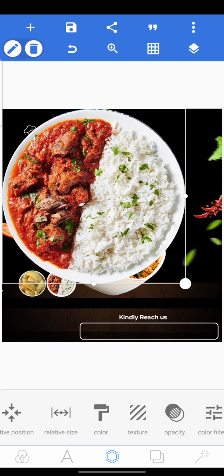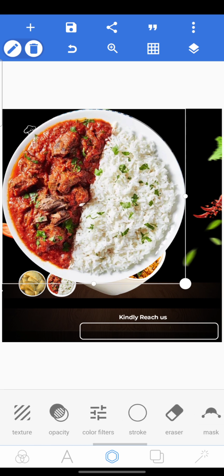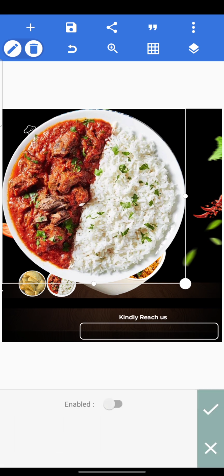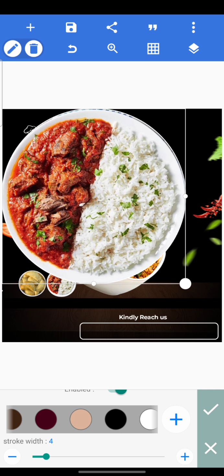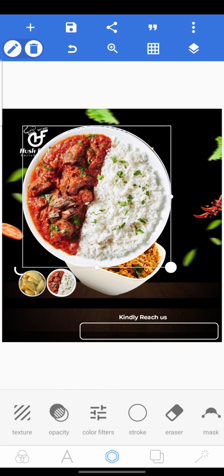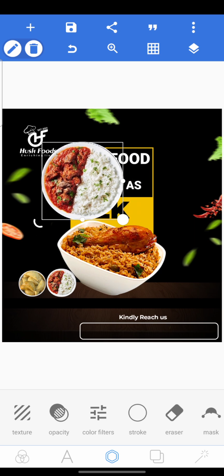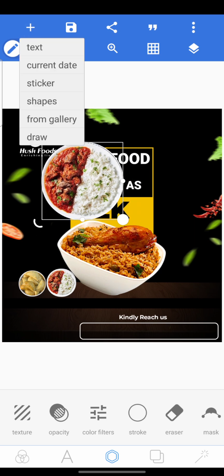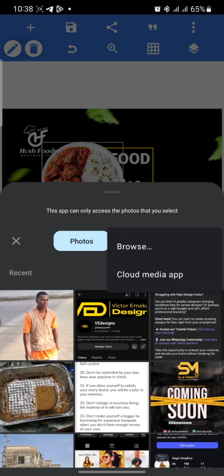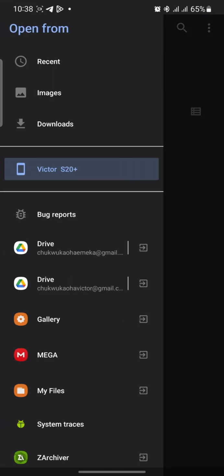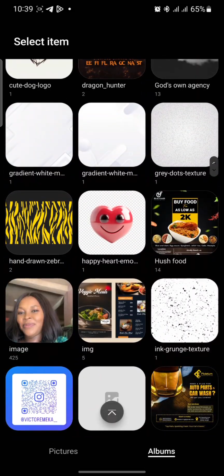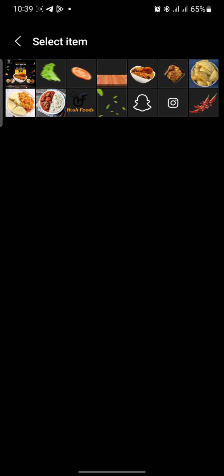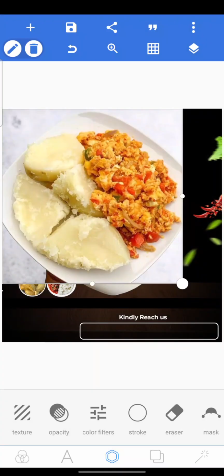You first make it an even square, then tap on that circle to give it a circle shape. We'll reduce the size to make it fit how the others are.